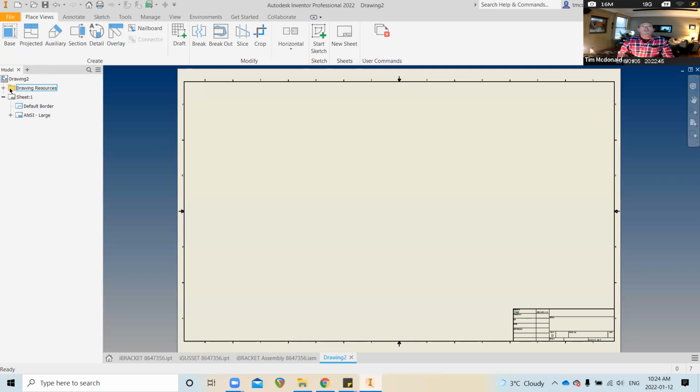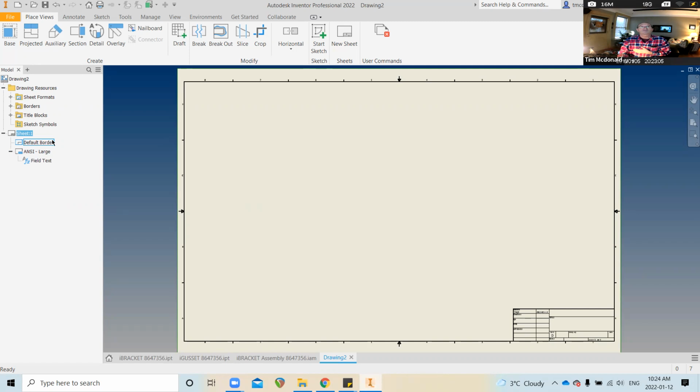The drawing resources tab, or the folder that's up here, it will open up, and these are some options that are available to you. Sheet 1, that is here, its options are already selected and put down below.